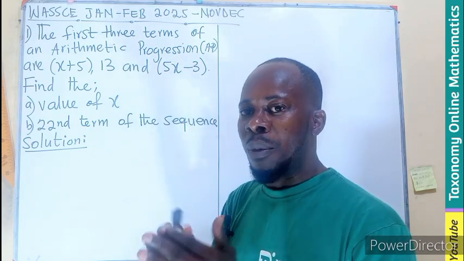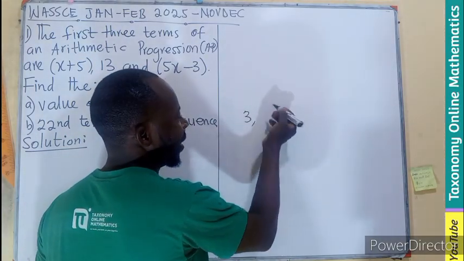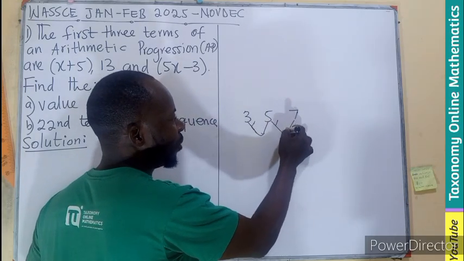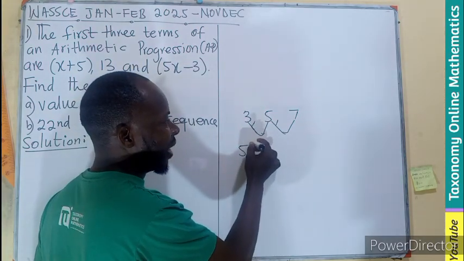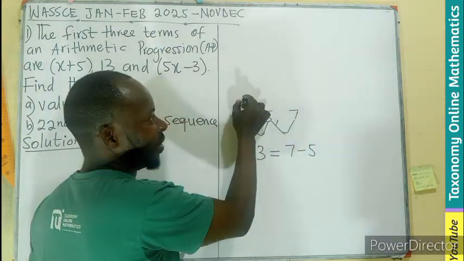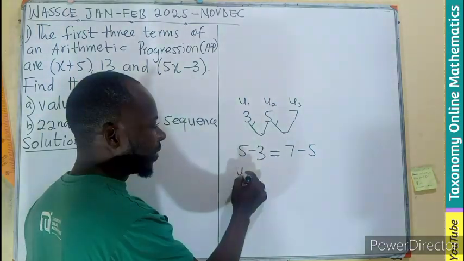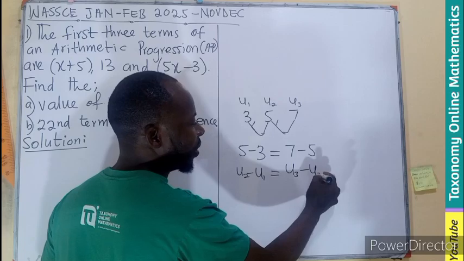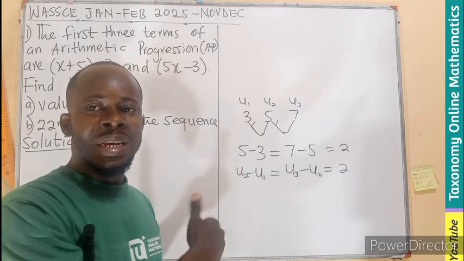Remember AP is dealt or built on with common differences. Meaning that if I have the first term to be 3 and the second term, let's say 5 and 7, we can find the common difference between them. That will help us find the next term of the sequence. So the difference between these will be 5 minus 3, with the answer equal to 7 minus 5. So this is what is used to build on the arithmetic progression.